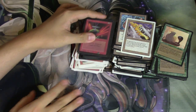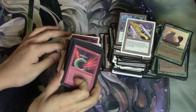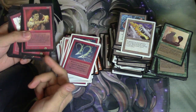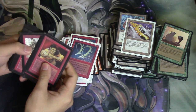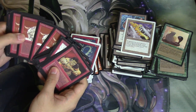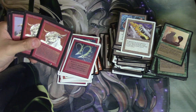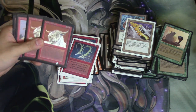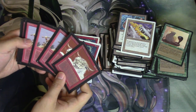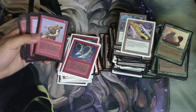I spent four hours just going through piles of cards and most of these cards — whenever someone says a 2/2 I just think of this card. This card used to be the face of Magic — no joke, this card right here used to be on banners and logos. And Hill Giant — whenever someone says a card is a Hill Giant, they mean this card. It's crazy.